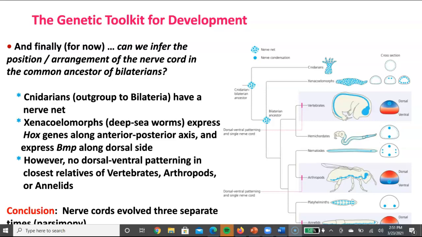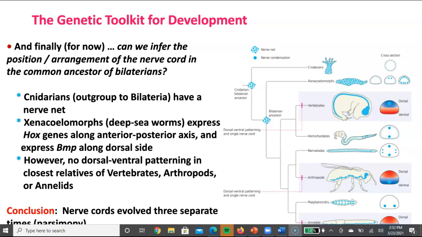And what we see in the xenocoelomorphs is a variety of different patterns of the nervous system. Some of them show a nerve net. Some of them show some nerve cord positioning in different parts of the body. So there's quite a bit of variation. So what we can assess from that is that the common ancestor of bilaterians probably started off with a nerve net kind of arrangement, because if cnidarians have a nerve net and some of the xenocoelomorphs have a nerve net, it stands to reason parsimoniously that a nerve net was the ancestral condition.